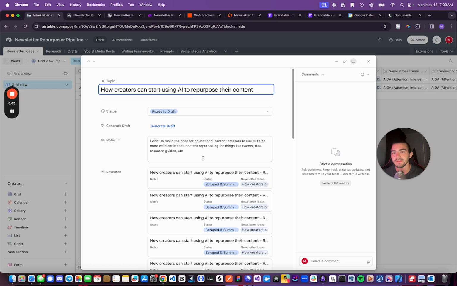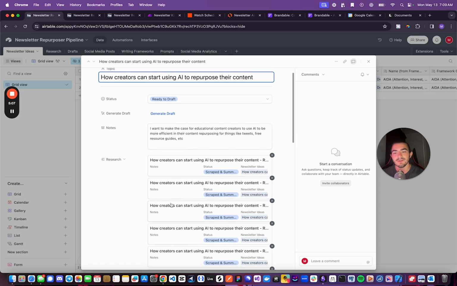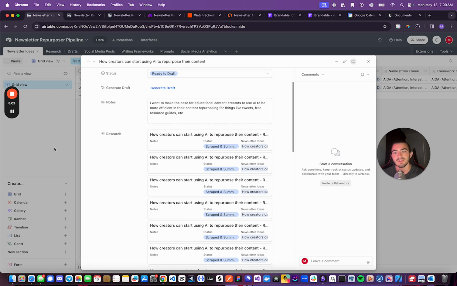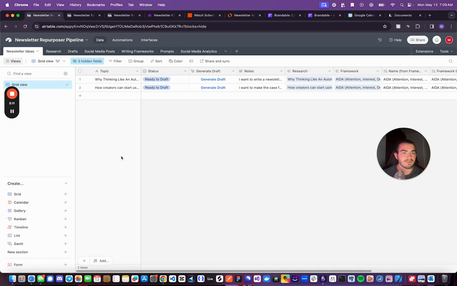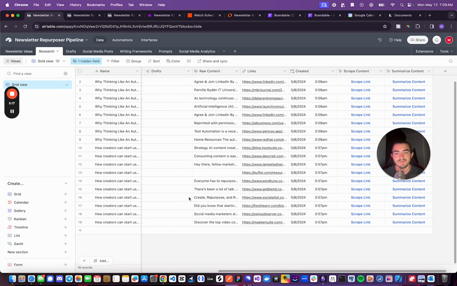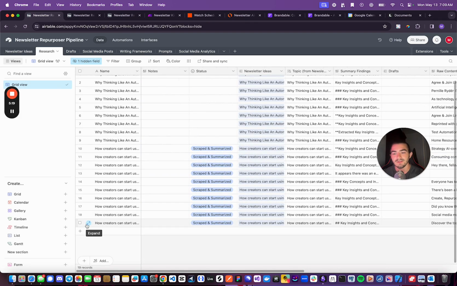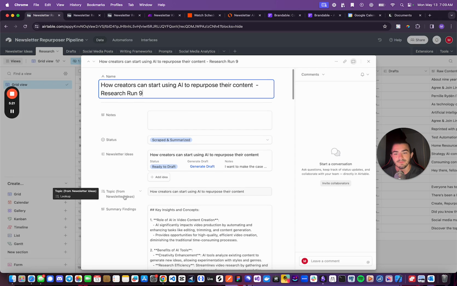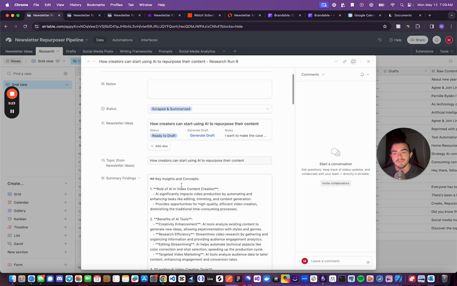And now here's where the first part of the magic happens. So as you can see, we have all of these records below of research, and those were automatically found for us. And so I'm going to show you how I did that. Before I do that, though, I want to show you what it looks like. So if we find a record of research that we found, we have the topic associated for the research. So the associated topic, like what research was this for?